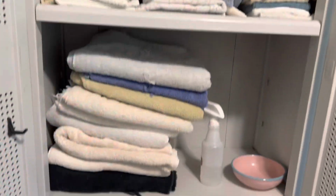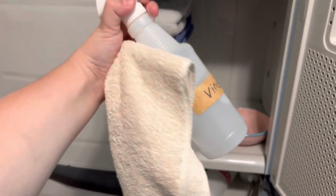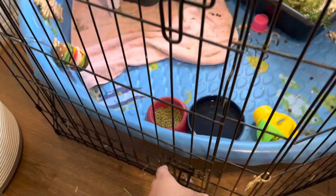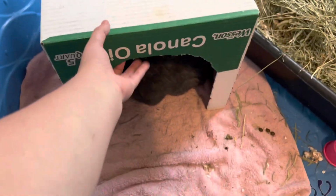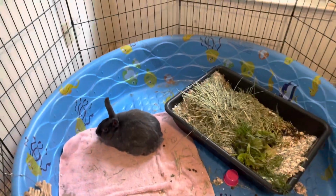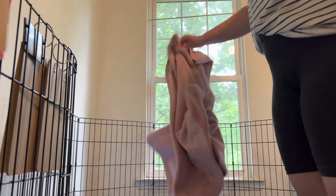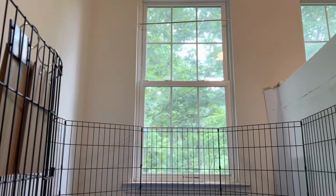We have all the supplies we need up here. So we have cleaning towels and vinegar. I'm gonna start by getting my cleaning supplies, and I am gonna start cleaning Angel because Angel knows us. She's not afraid of us. We clean her every week, so let's start with her. I start by taking her hideout out so she can see it's us, and I pick her up, take her out, and then I start taking everything out of there: her dirty litter box, the towels, the food bowls and water bowls, everything that is in there, so I can clean her area real good.